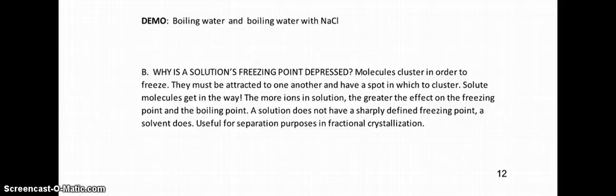Well, it's the same exact idea. If these solute molecules are attracted to the water molecules, then it has to take a colder temperature, or less energy, for them to become a solid. It's written here that molecules cluster in order to freeze. They must be attracted to one another to have a spot in which to cluster. We saw back in Section 11.3 that solute molecules will get in the way. They're actually in between these water molecules. So the more ions in solution, the greater the effect on the freezing point and the boiling point.